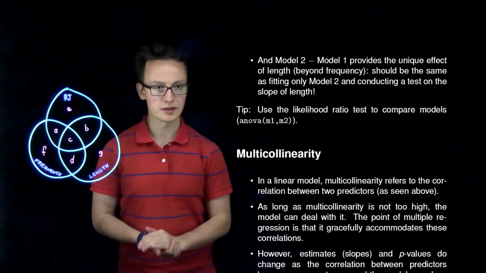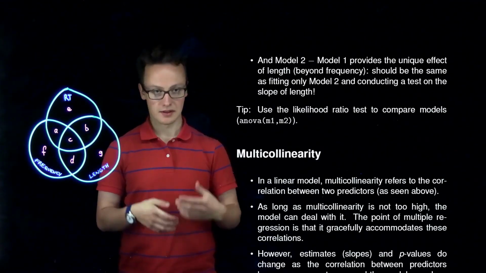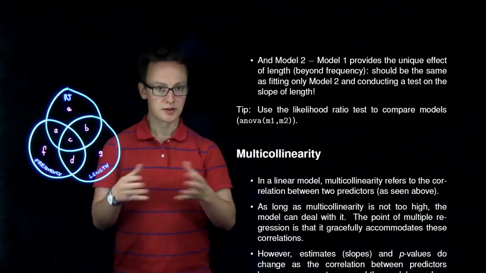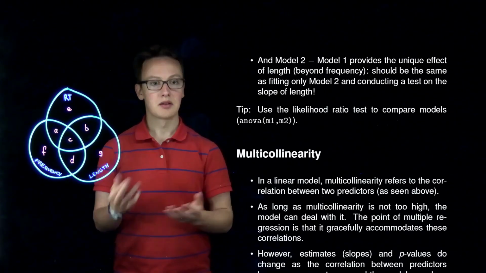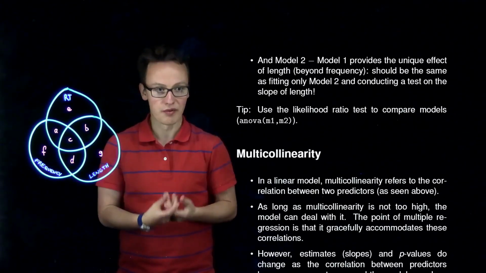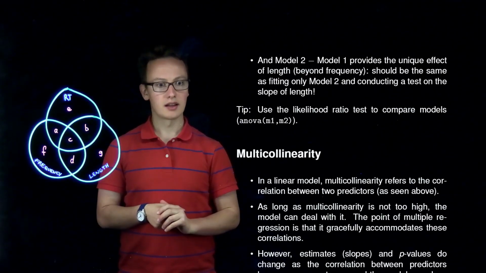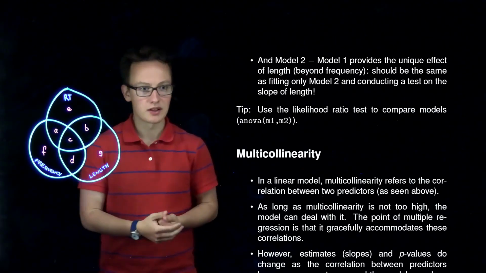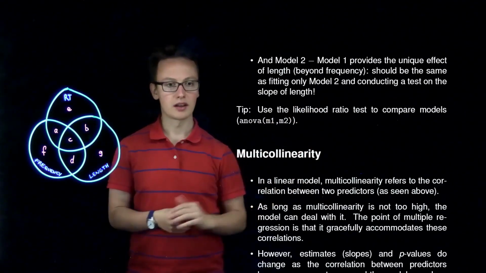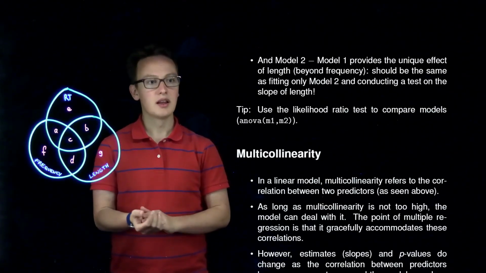This whole topic brings us to the concept of multicollinearity, which is precisely referring to these kinds of situations. So whenever we have multiple predictors and there is a reasonable degree of correlation between them, then what we are facing is the issue of multicollinearity. And as long as multicollinearity is not too high among our 2 or possibly 3 or 4 or whatever the number of predictors we have, as long as the correlation is not too big, it's still okay.